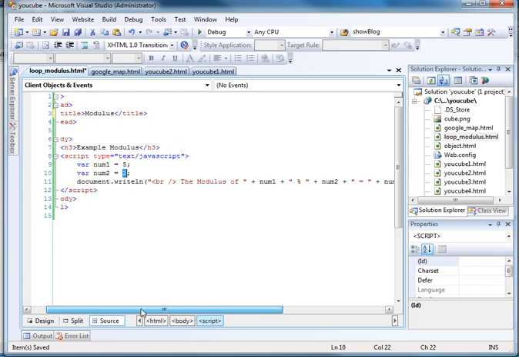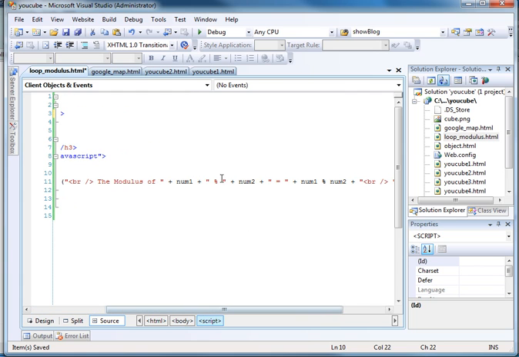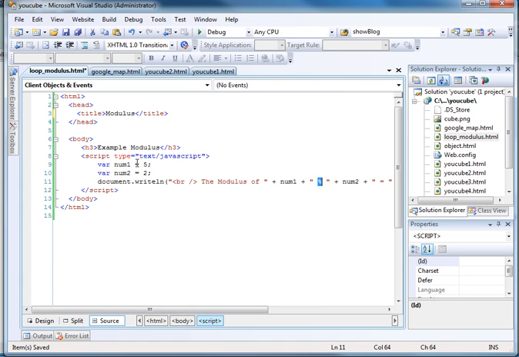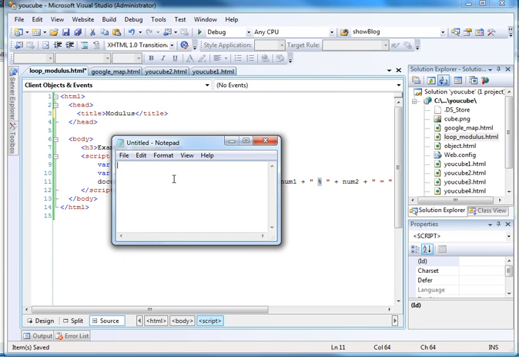Now, what is modulus? Modulus is that little percent sign between numbers. So, what is 5 modulus 2? Let me pull up Notepad. So, what is 5 modulus, that's a percent sign, 2?